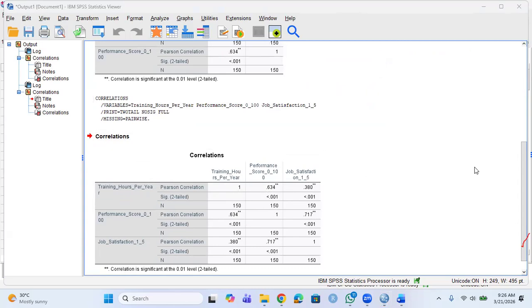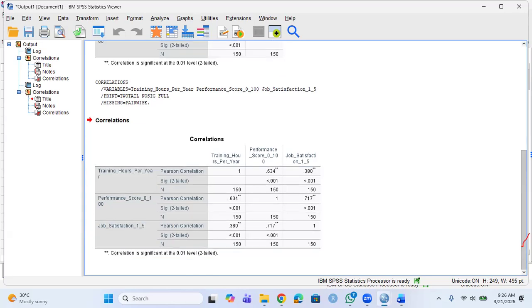Yes, sir. Very good. So now we have a matrix showcasing the relationship between training hours and training hours itself, which is 1, training hours and performance scores, which is what we did earlier on, and now training hours and job satisfaction.